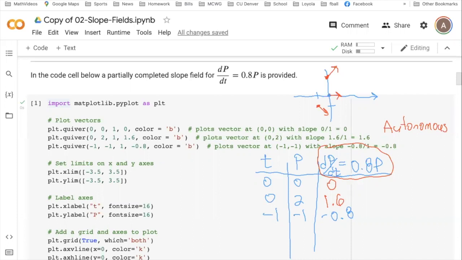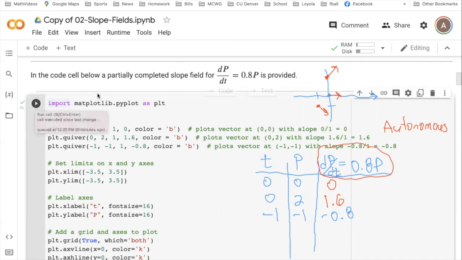Now I want to illustrate how we could get a sketch of the slope field, at least a partial slope field, in Python. And in class together, we'll talk about how we could generate a complete slope field without having to enter individual vectors. But for the purpose of understanding the concept of getting our foundation with slope fields, let's just first talk about how we can compute and plot slope fields in Python. So I'm going to run this code cell over here by clicking the play button, and that's going to run the code. And while that is running, let me just explain what this code is doing. The code finished. It didn't take very long to run.